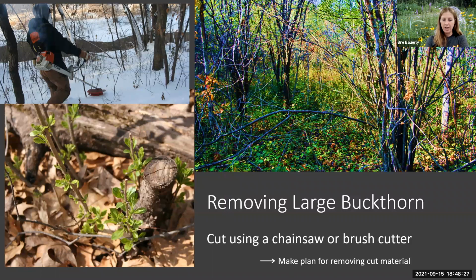So flush cutting of buckthorn is the worst for resprouts. It always resprouts in these multi-stems, so that's an important part of the plan you're creating, to consider that. Another plan to have in place is what you're going to do with the cut material, because it does add up to be quite a bit of material.